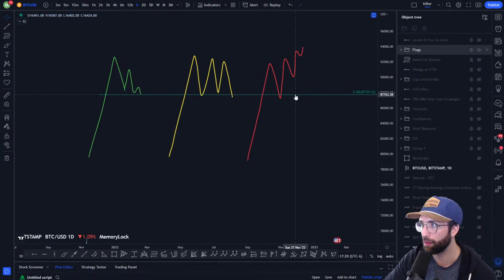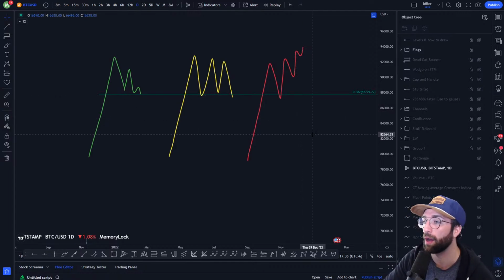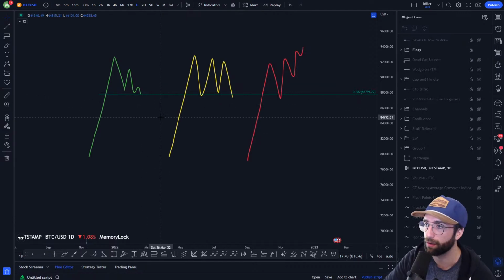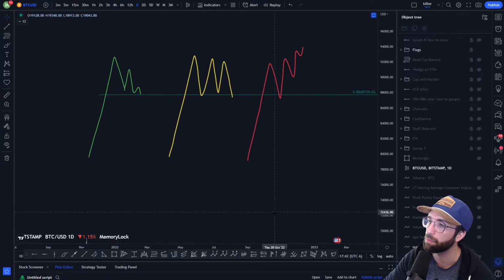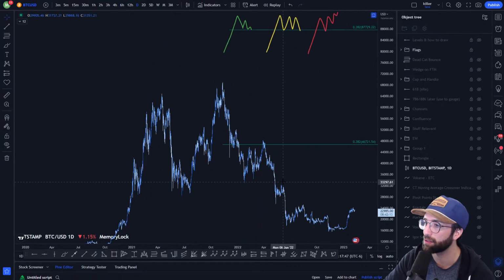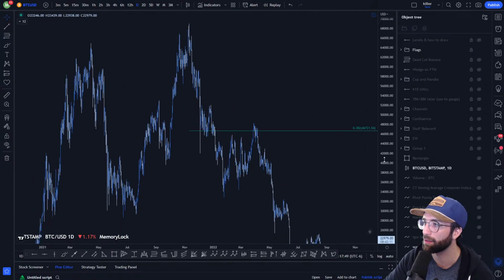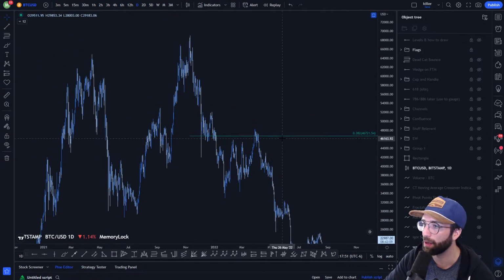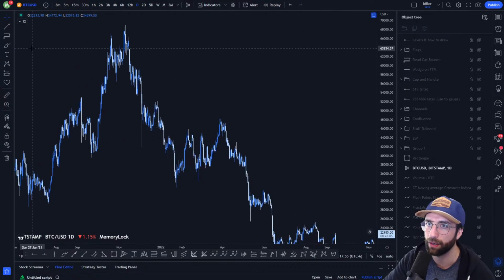But the thing I want to point out to you guys is you can use the 382 to identify whether or not something is a flag or not. If it breaks below the 382, it's no longer a flag. Okay, I see people constantly misclassing these, right? And we can look, there's a really nice example of a bear flag that we had some time ago. And I'll go ahead and redraw this so you guys can see what I'm doing here.